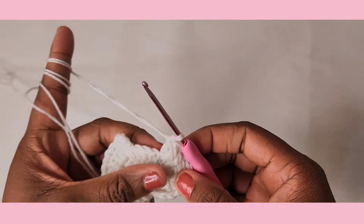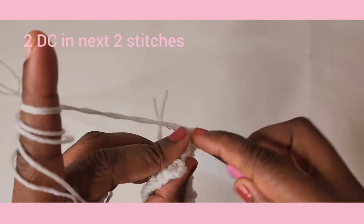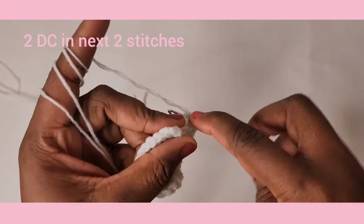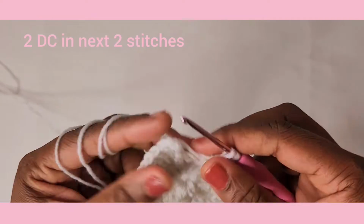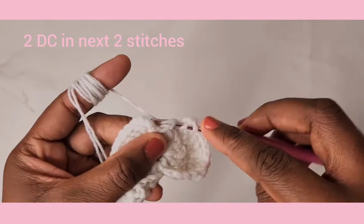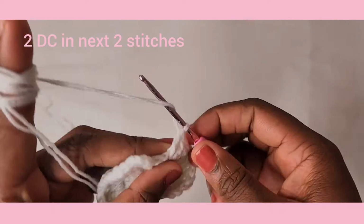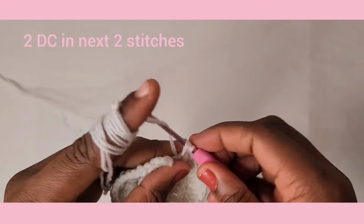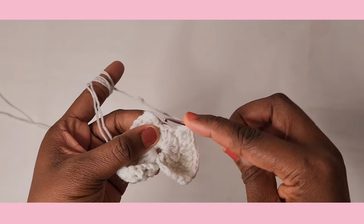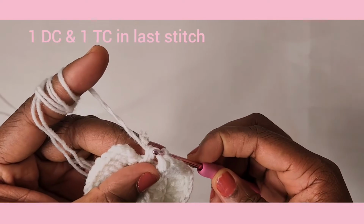For the next 2 stitches, you're going to do 2 double crochets each. So basically, in 1 stitch you have 2 double crochets, and in the other stitch you have 2 double crochets also. At this point, you should have just 1 stitch left, and in that stitch you're going to do 1 double crochet and 1 treble crochet.